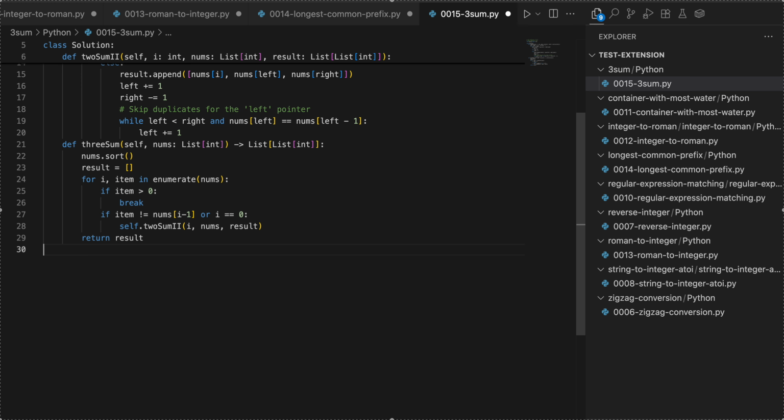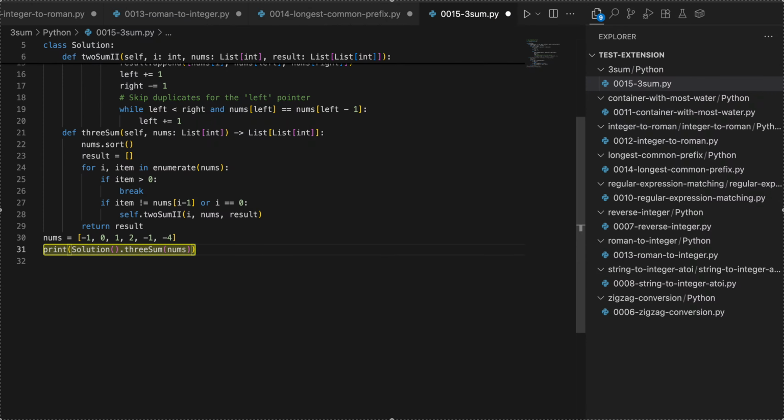Let's try the classic example with negatives and positives to see valid triplets. We call 3Sum on the input and print the result to verify correctness.